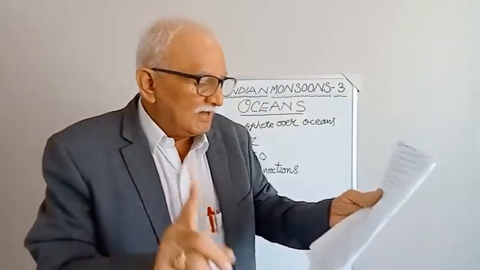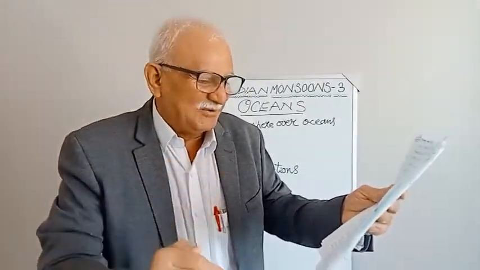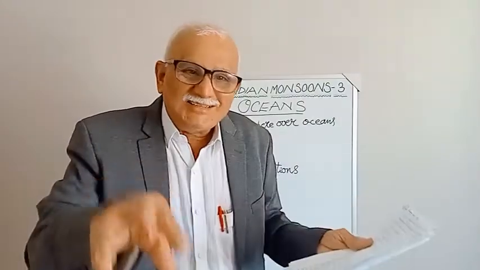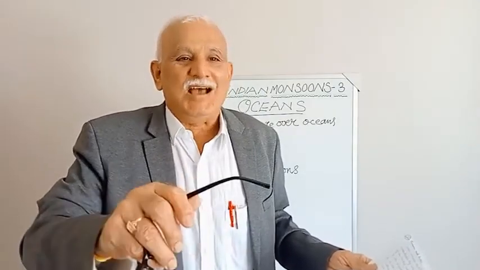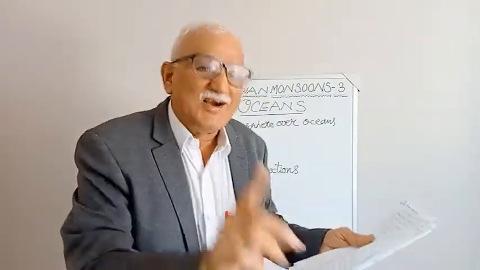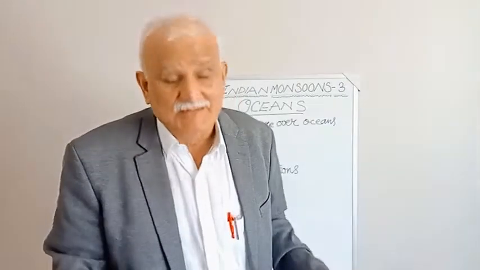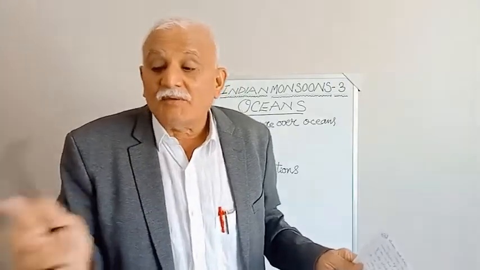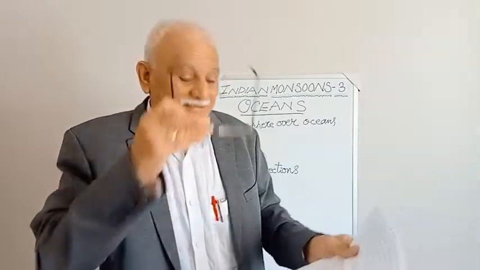The onset phase comprises northward propagation of the intertropical convergence zone from the equatorial Indian Ocean and westward propagation of synoptic scale systems from the Bay of Bengal. The onset phase of the Indian monsoon is determined by the intertropical convergence zone moving towards the north and the westward propagation of synoptic scale systems, particularly from the Bay of Bengal. This is with reference to onset. Now another important point.